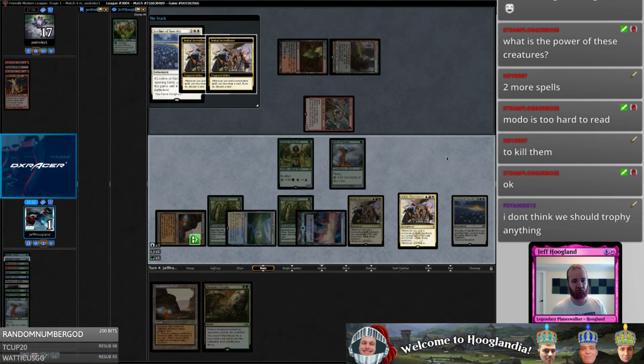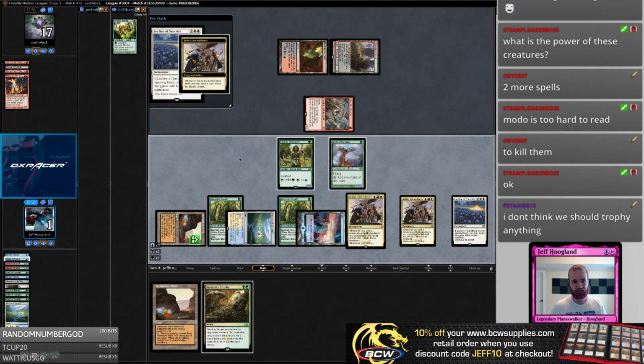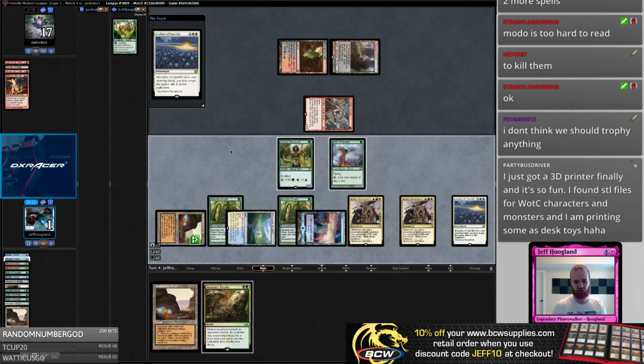Ideally, we don't want to trophy anything, but we might have to. Oh wait, no we don't. I'm dumb, because each of these is +4, right? Yeah, we're good. We're cool.